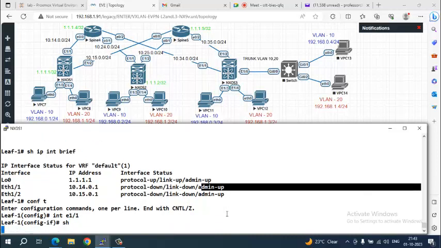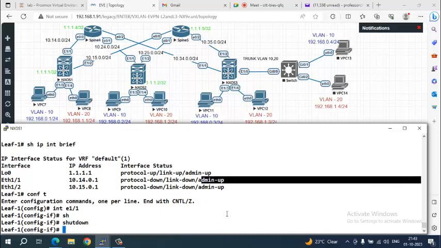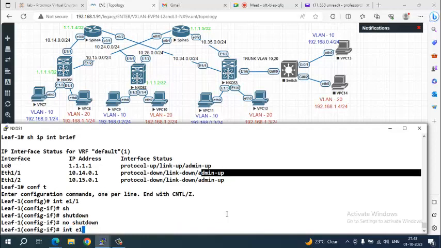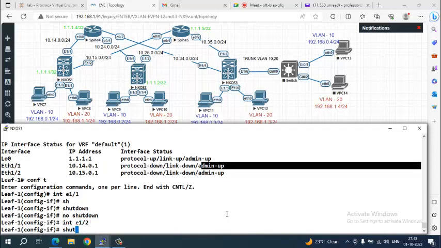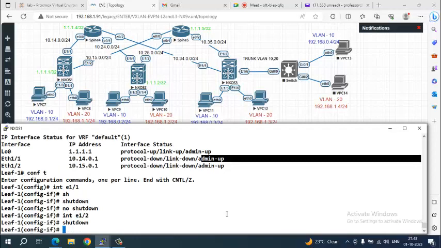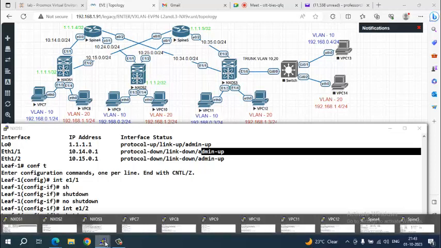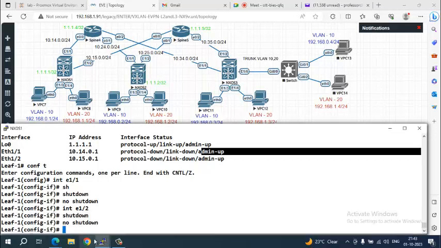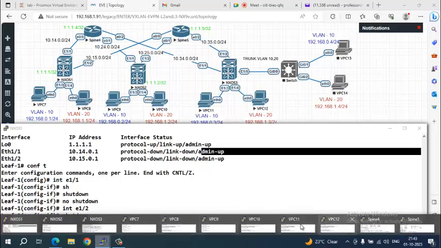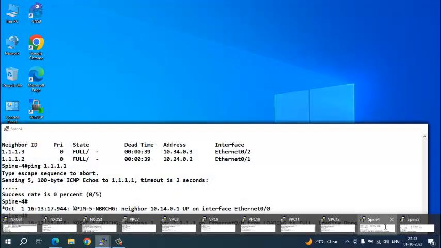I'll shut it down once and then bring it up. Nothing on the console, right? It usually shows. No, not on Nexus. Nexus logs will not come.